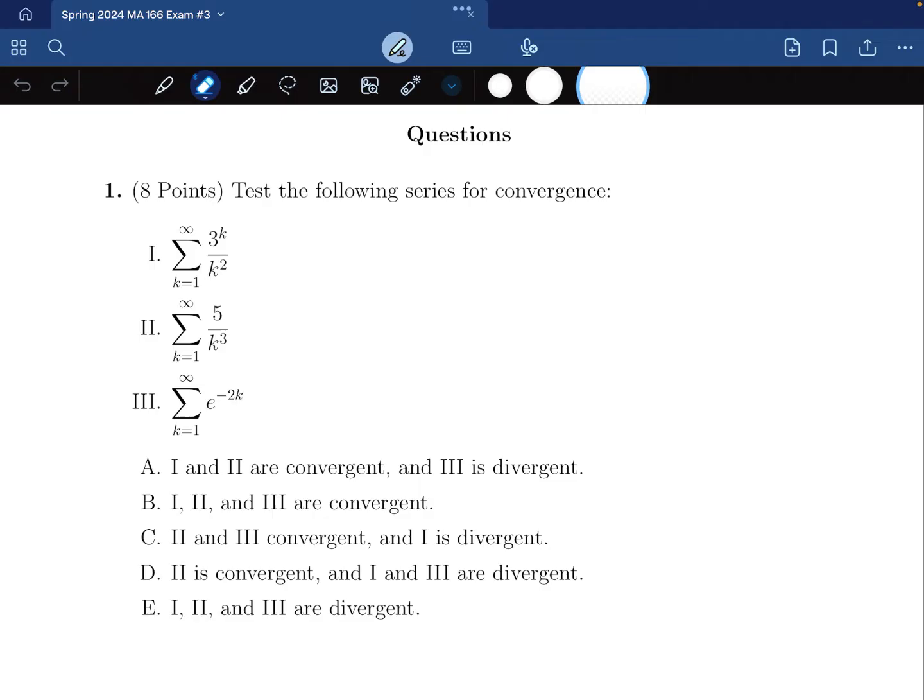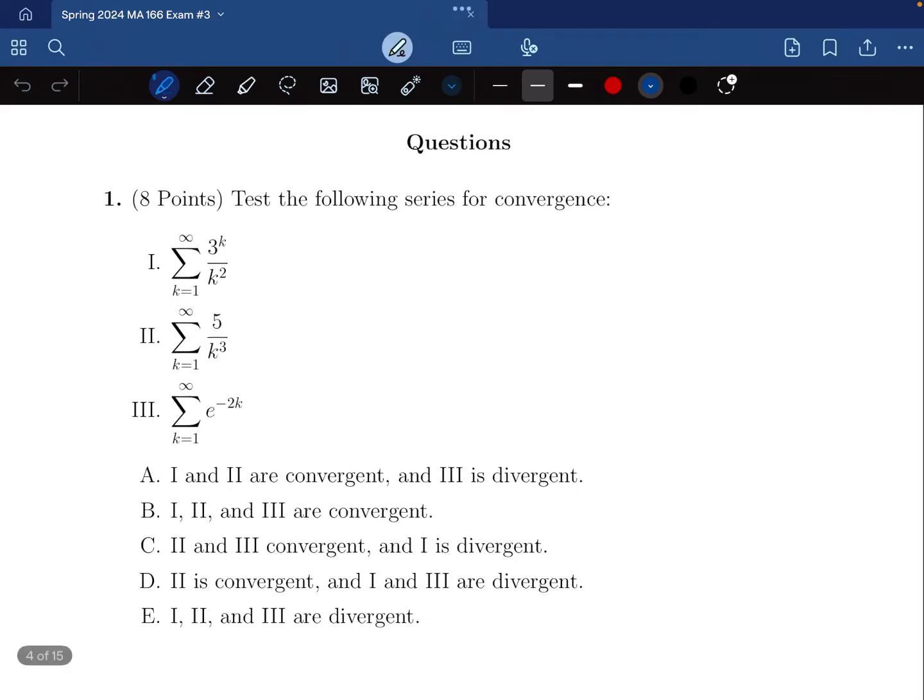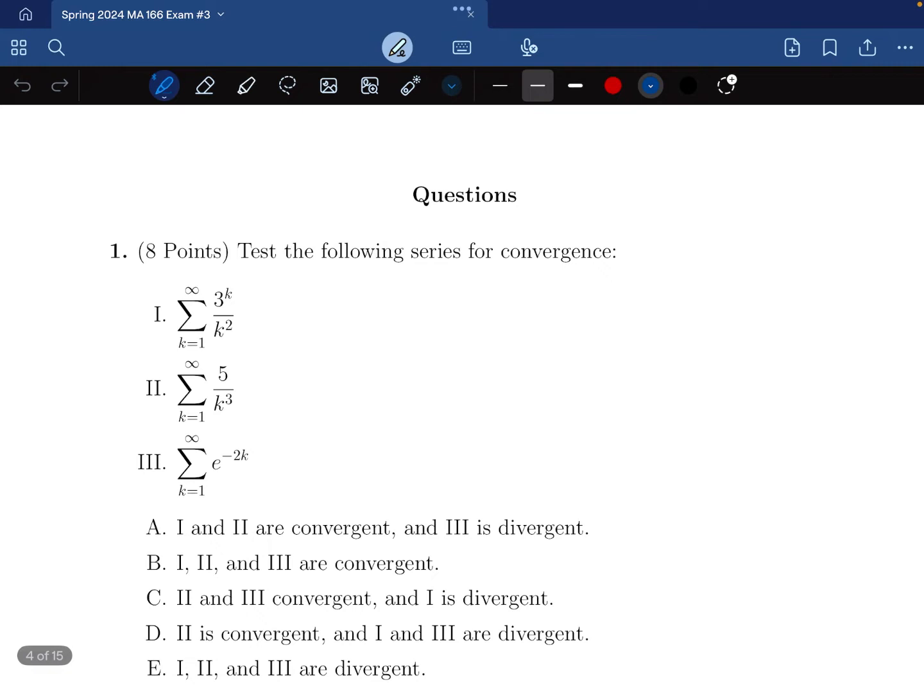Okay, so anytime we have a series and we want to test for convergence or divergence, the first step that we should always do is just make sure that the series isn't divergent. So to do this, we're going to use the divergence test. And the divergence test is just a quick, easy test that we can use to rule out kind of obvious cases where a series is divergent. So if the limit as n approaches infinity of a_n, where a_n is the nth term in a series, is not equal to 0, then the series diverges.